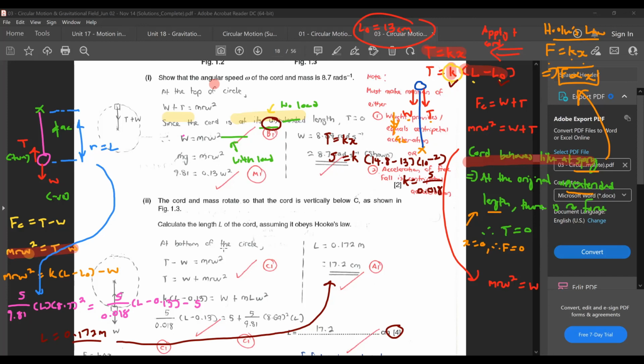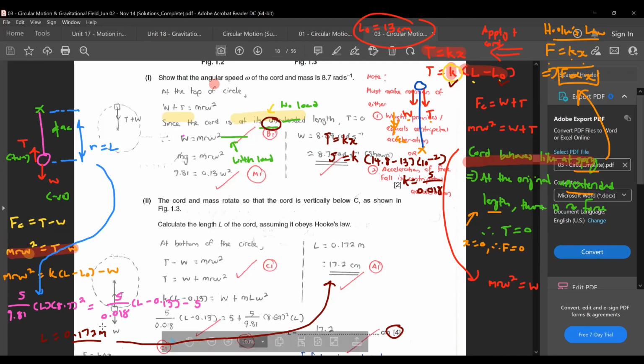Okay, right. So with this, we are done with circular motion already. We've gone through all the questions on circular motion that are standalone. All right. Subsequent questions that you see on circular motion after this will usually be combined with another chapter called gravitational field, which is the chapter I'll be going through next. All right.